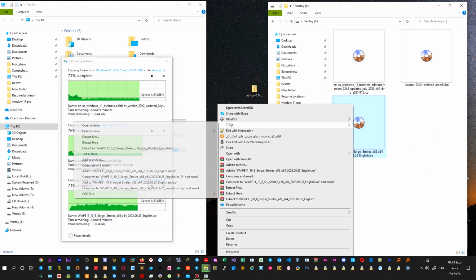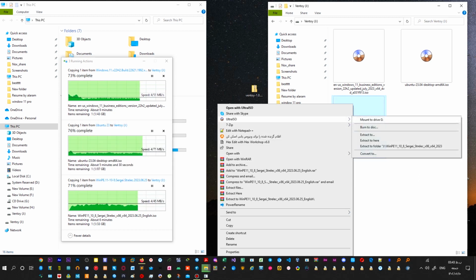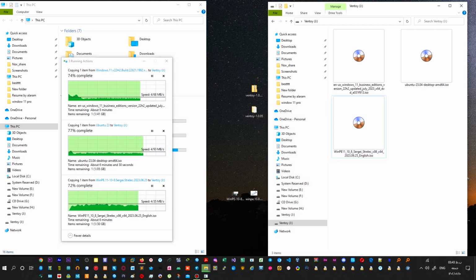Or better, use Ultra ISO and mount to drive G. Or you can burn to disk, CD or DVD, or extract. In some cases you can convert the ISO to zip or another file, but it's better to have an ISO file.